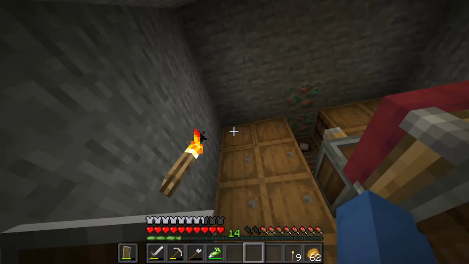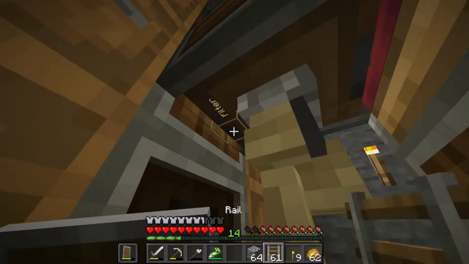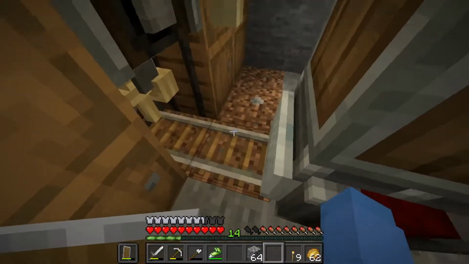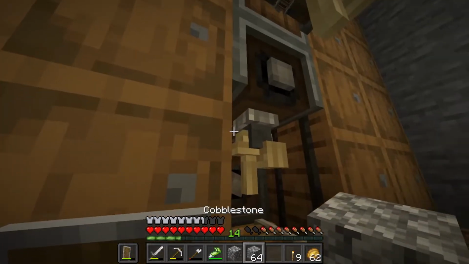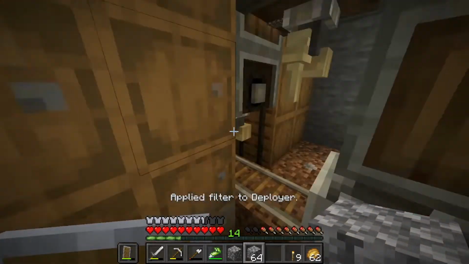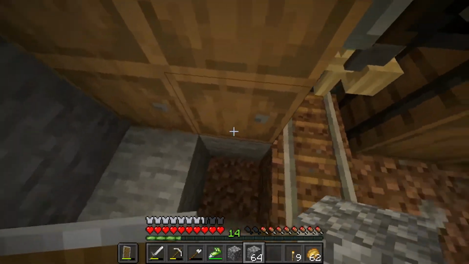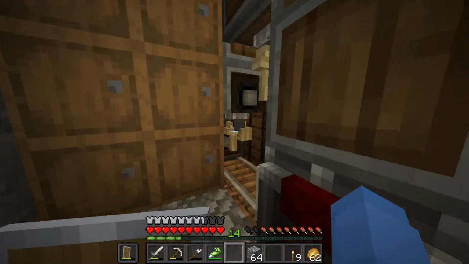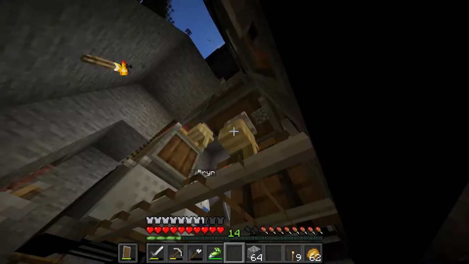So the way these deployers work is you give them a filter. Like this one's filter. This one's going to be placing rails. Now that will take these rails out of that barrel and place them right here. And this one should have a cobble filter, but I haven't put that in yet. And there we go. I saw some slime particles there, which I don't like, because that makes me think I placed a cobble somewhere. Okay, but anyway, that should have a cobble filter now. I believe it does. I suppose I have free cam, so I can check. Or not, because it's really fast.